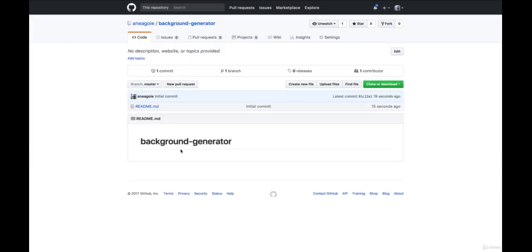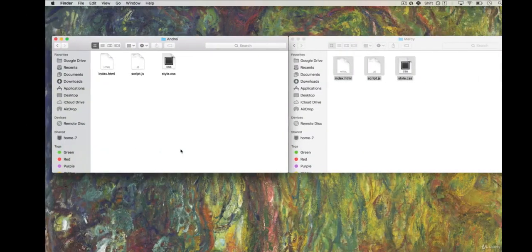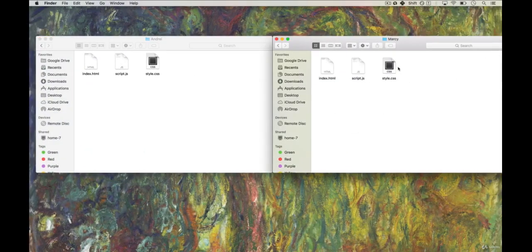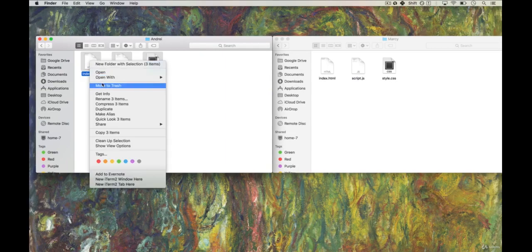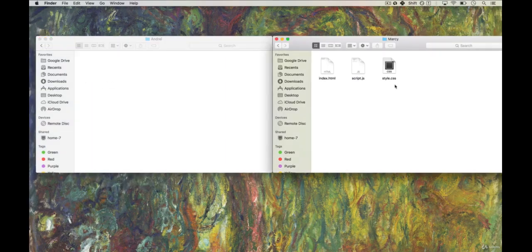But let's go back. Let's say Marcy has been working at this company for a long time. I'm actually going to remove my files here. Marcy has been working at this company for a long time, and the employer finally decided, hey, we need to use GitHub. We're going to hire this new guy, Andre. We want to make sure that you both can work on the project together without any issues. Can you put the project up on GitHub?